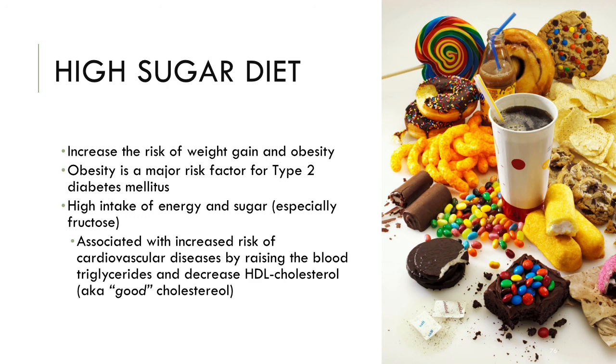A high sugar diet. Now we know that obesity is a major risk factor for type 2 diabetes. And high intake of energy and sugar, especially fructose, is associated with an increased risk of CVD, or cardiovascular disease, raising blood triglyceride and decreasing HDL cholesterol. HDL is the high density lipoprotein, which is actually the good cholesterol in our blood.